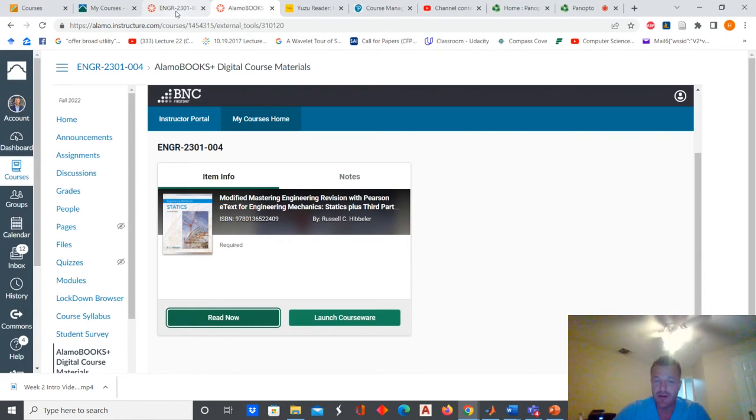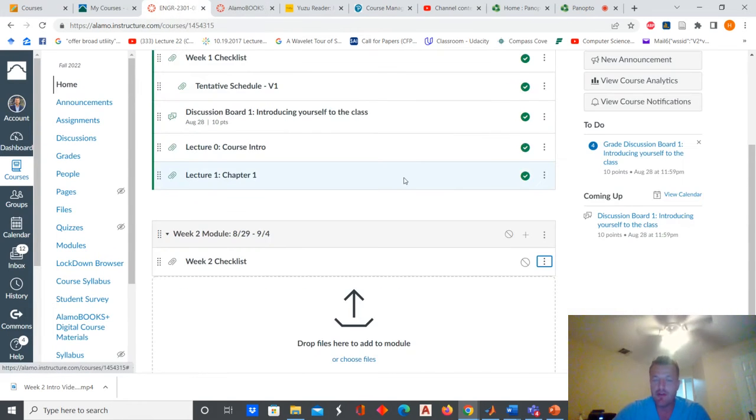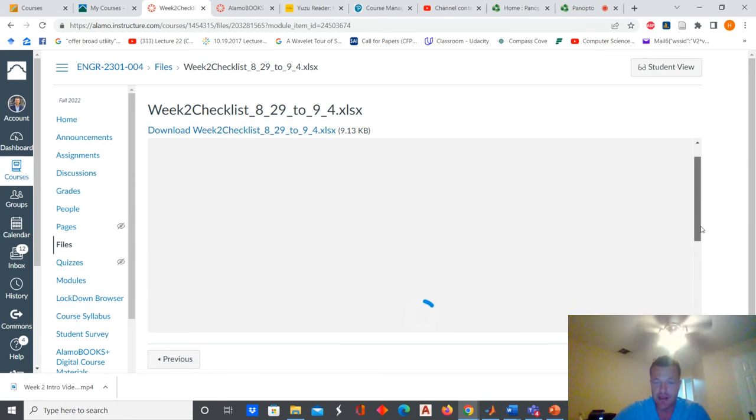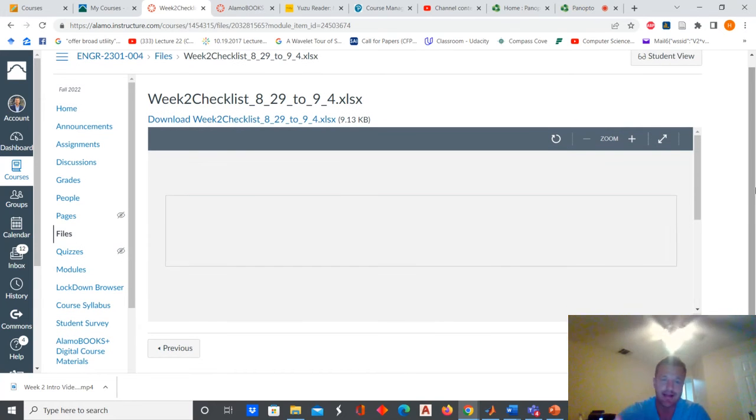So long story short, hopefully you're able to access the book. However, you won't be able to submit homework in Mastering Engineering or MyLab yet. If we get to midweek and I still haven't heard anything from the bookstore, my plan is to scan some problems from the actual book and put them up and just tell you, hey, start working these by hand now. If we get access to MyLab soon, we'll have you upload them into MyLab. That way you get the grades instantaneously. However, worst case, I'll just grade them.